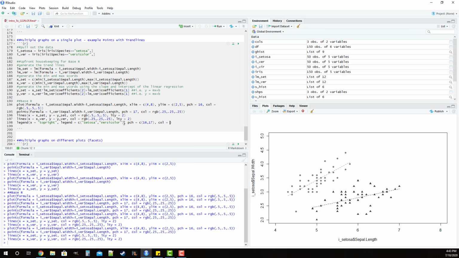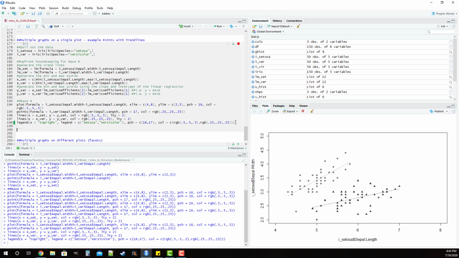I'm going to copy these so I don't make a mistake here. The Setosa was 0.5 across the board, and the versicolor was 0.25 across the board. And you'll notice how both of these are inside of this vector here.